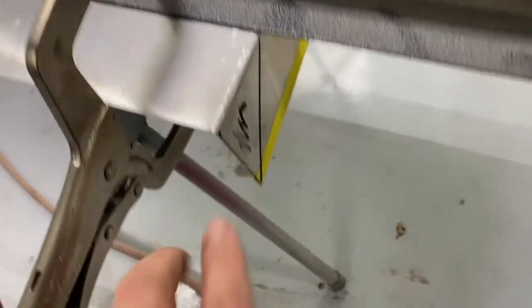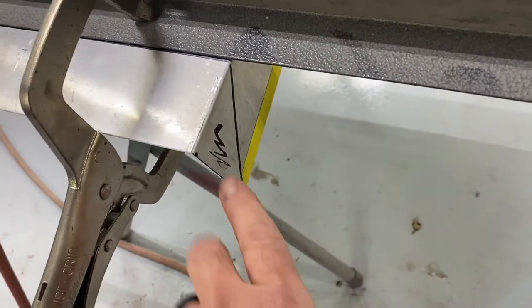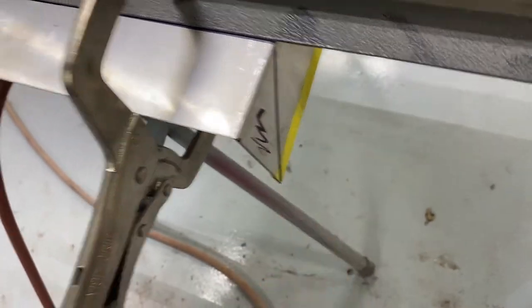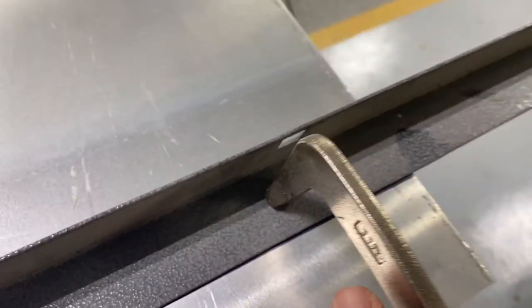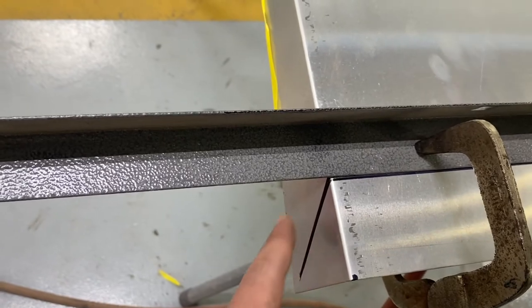Now we've got to cut it and angle it back because we're gonna make it look very close to what the factory one looked like. I've marked it and I've got to cut that off, same on both sides. I have clamped a straight edge — basically a piece of angle iron. Since this is aluminum it would bend real easy, so I have some two-by-fours underneath so that the vice grip clamps don't bend it up too bad. I'm going to use a cutoff wheel to cut this line.